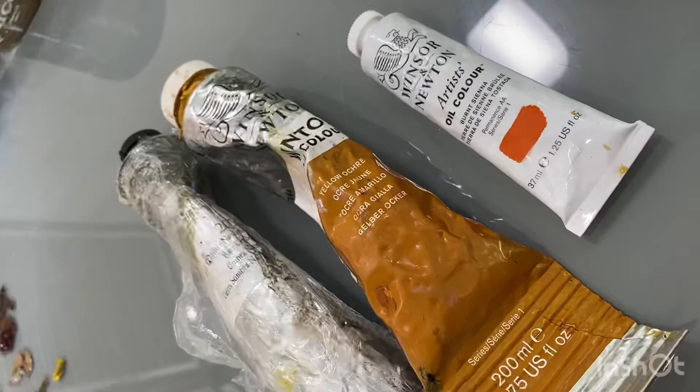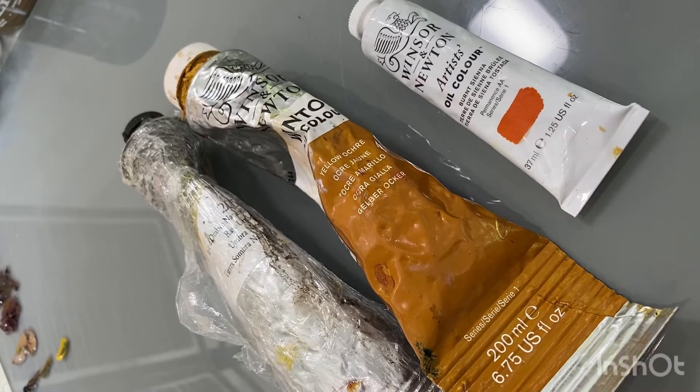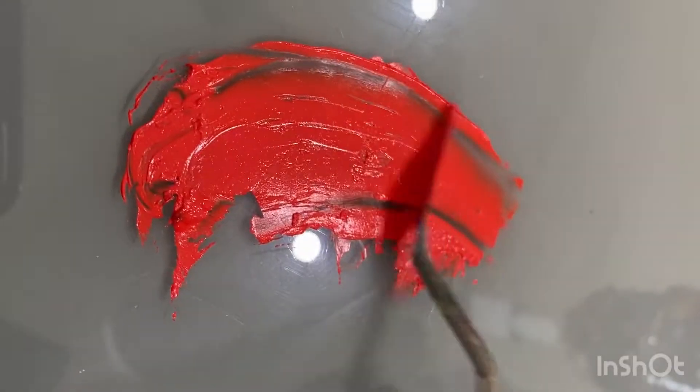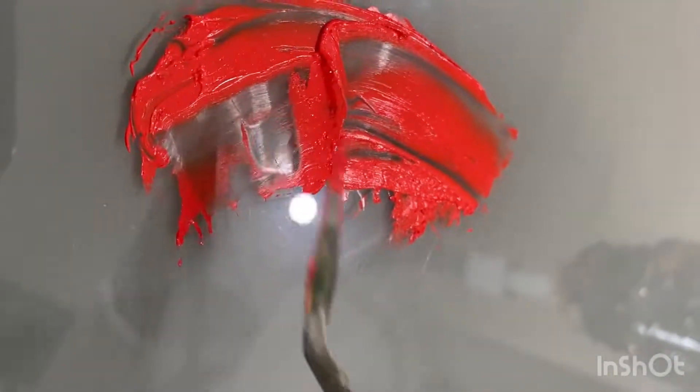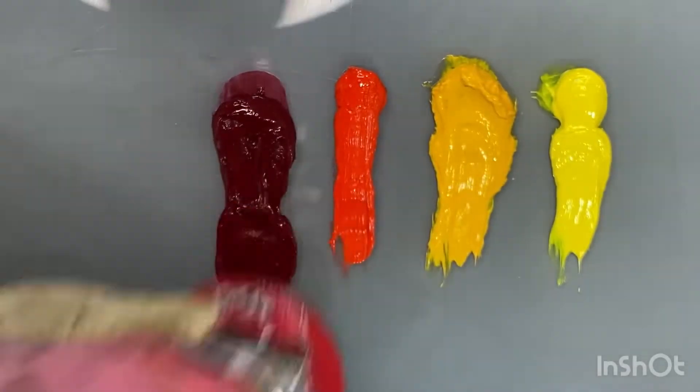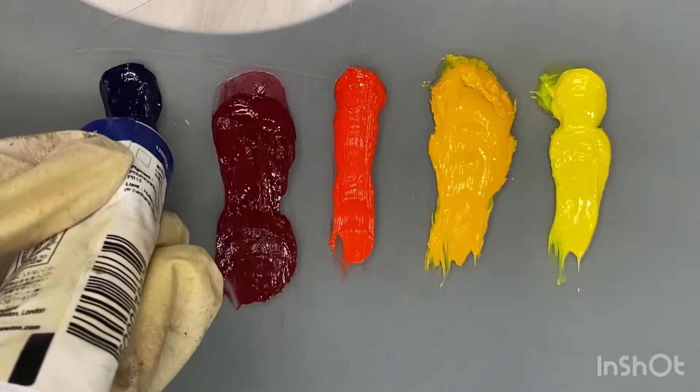Mineral colors are made of inorganic pigments from earth, like yellow ochre or burnt sienna, or from metals like cadmiums and cobalts, which are also the most toxic pigments on our modern palette. But modern colors come from modern organic pigments that have a carbon-based structure and are the hardest to spell, like quinacridone, dioxazine, or phthalocyanine.